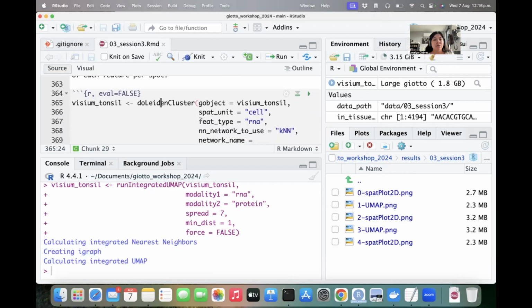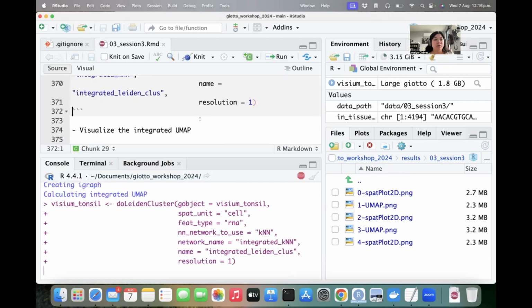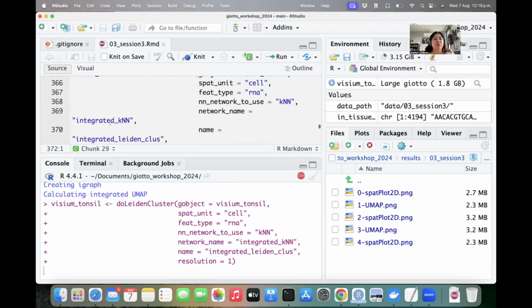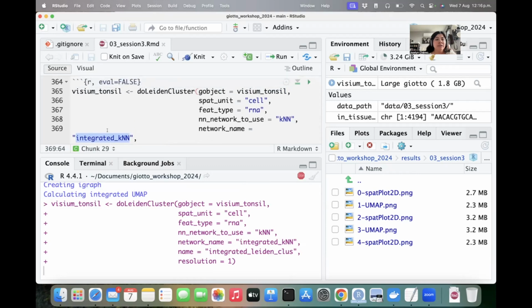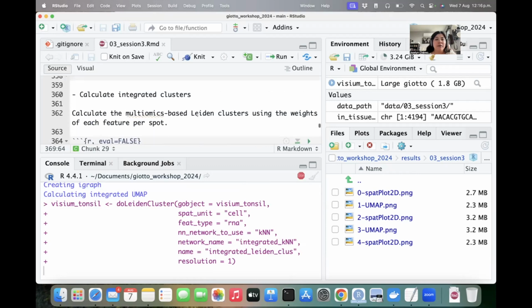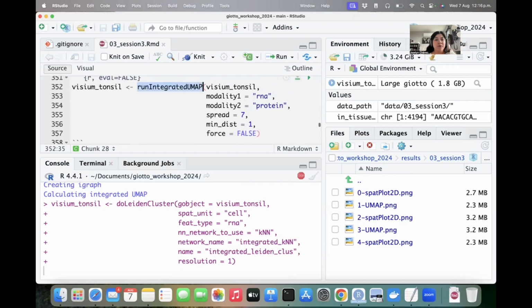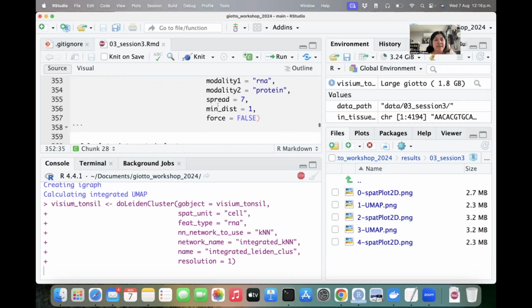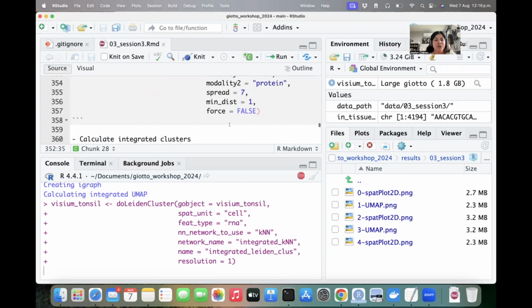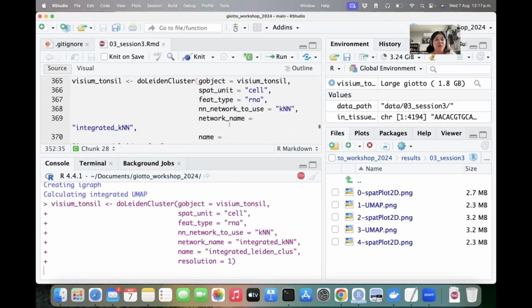Okay, so after calculating the integrated neighbors, it's calculating the graph, basically to calculate the distances between the spots. Then it's calculating the UMAP, the integrated UMAP. And now we are going to calculate the latent cluster, but this time using the integrated k-nearest networks that we calculated in the previous step. So these integrated KNN are coming from the integrated UMAP step. So inside it's running the calculation of that k-nearest network.